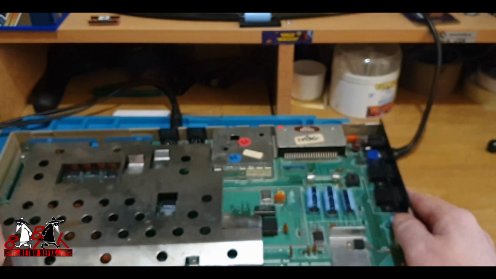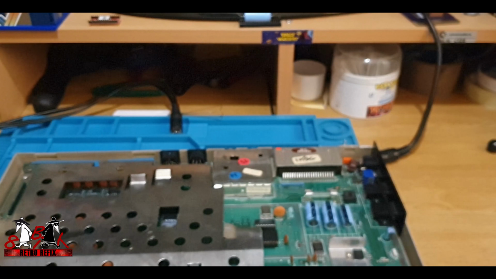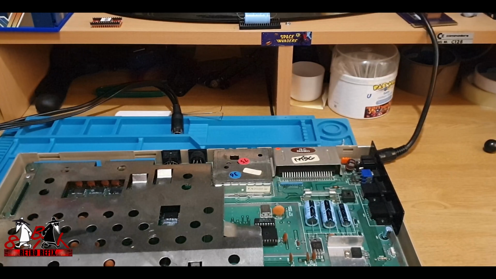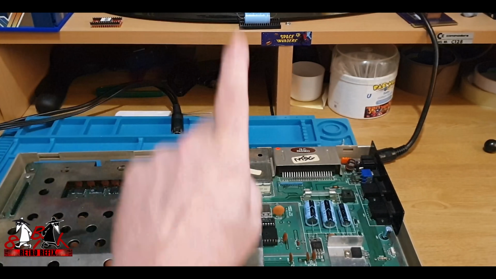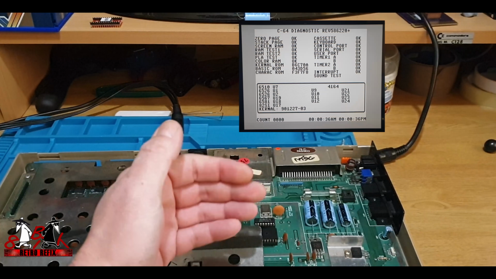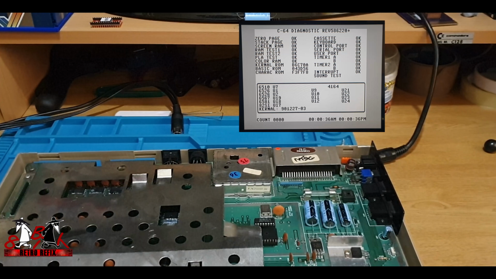The only thing that I do need to find out, and I don't know whether it'll work, is whether my PVM will accept an NTSC signal. When I power this one up, all it gives me is a smaller, more compact screen, and it's in grey at the moment on the screen that I use up here. I'll pop a picture up, you can see what it was running on the dead test there.